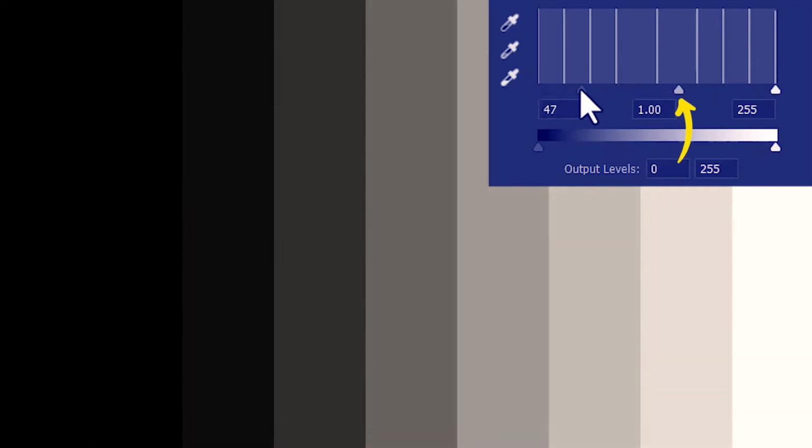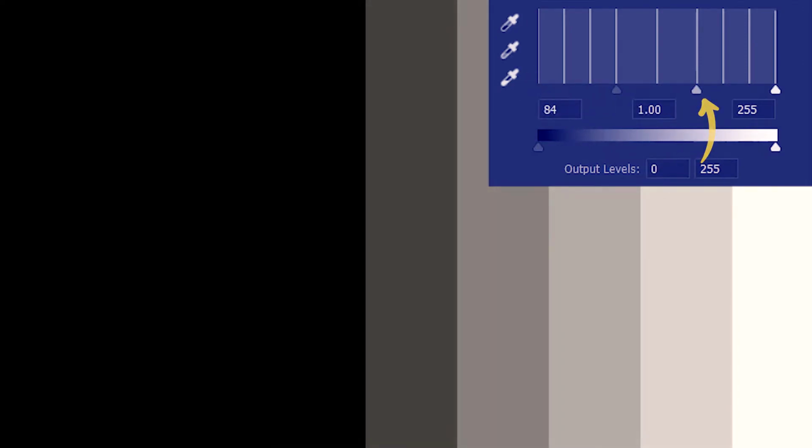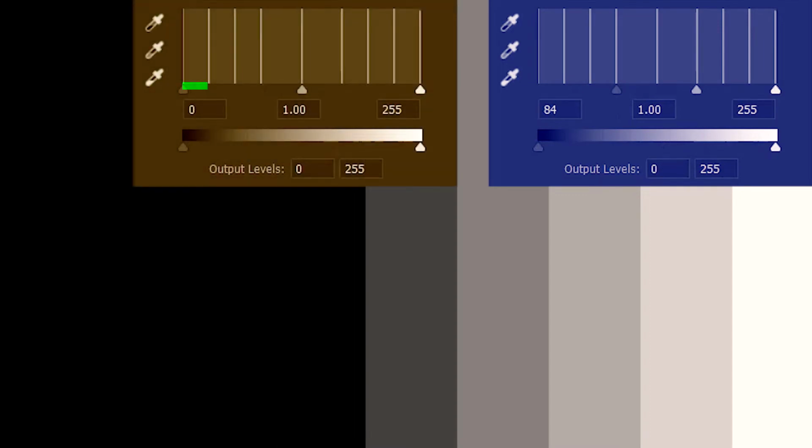You must have noticed in the previous examples that both the black slider and the white slider can move the midtone slider. For example, I'll demonstrate with the dark slider. You can see it's moving the midtone slider as well. The dark slider has not only just moved the midtone slider, but it has also moved the midtone slider in proportion. Meaning, earlier, the distance between the dark slider and the midtone slider was equal to the distance between the white slider and the midtone slider. You can see that the ratio is maintained here as well. These two distances are equal. The proportion is still maintained even when the midtone slider is moved.